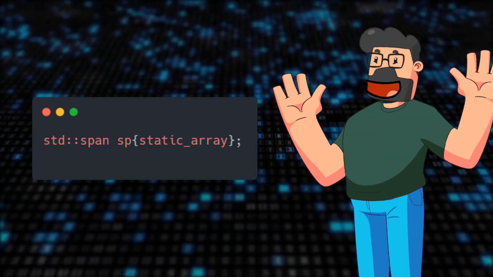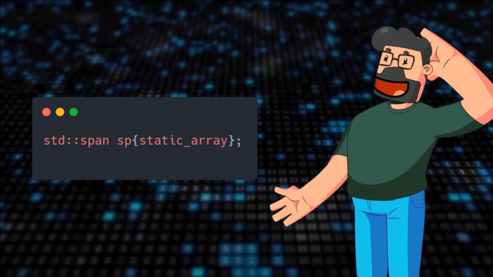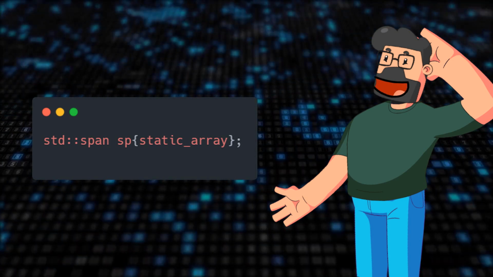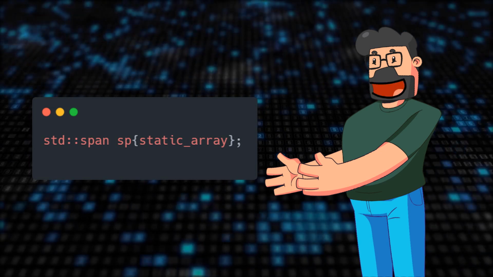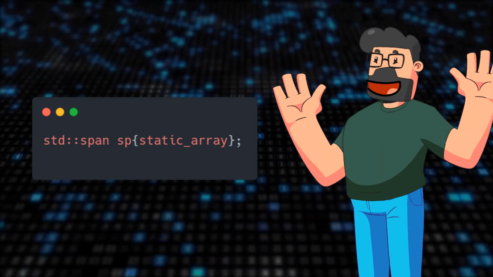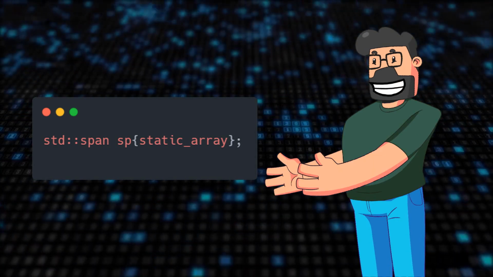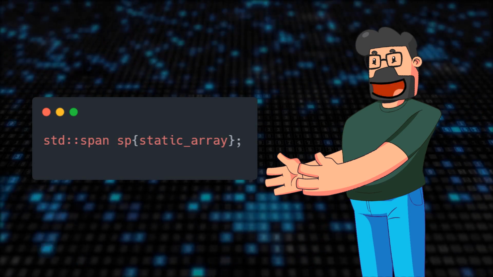Moving on with our solution, another way to handle this issue is by constructing the span without specifying any template parameters. By letting the parameters be deduced, we allow the deduction guide to make the extent static automatically. So, simply creating the span without specifying template parameters can also solve the problem.